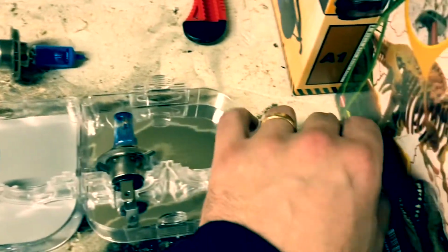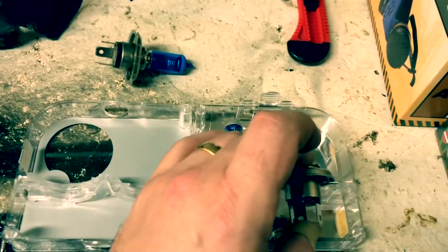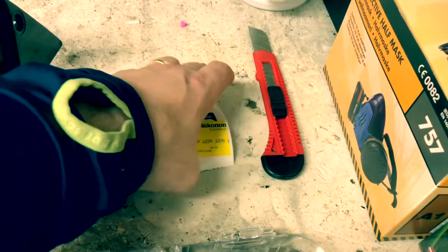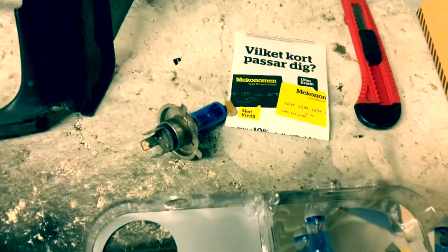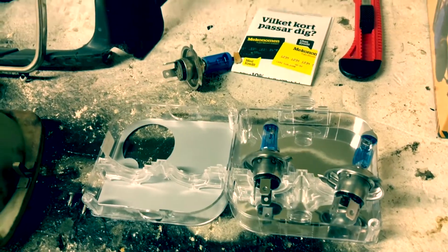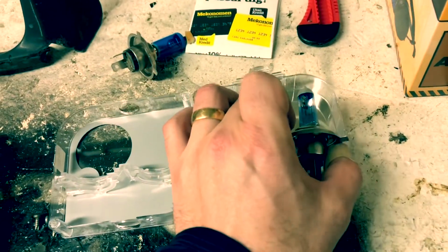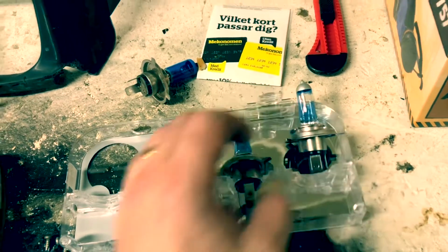So anywho, changing to this setup, much more normal. Bought these from Mekonomen, which is a standard car shop for parts here in Sweden. Pretty good assortment of items. Highly recommended if you want to buy something more in terms of better brands. So I really like Osram. I've been using them on several of my cars, and they usually do the trick.